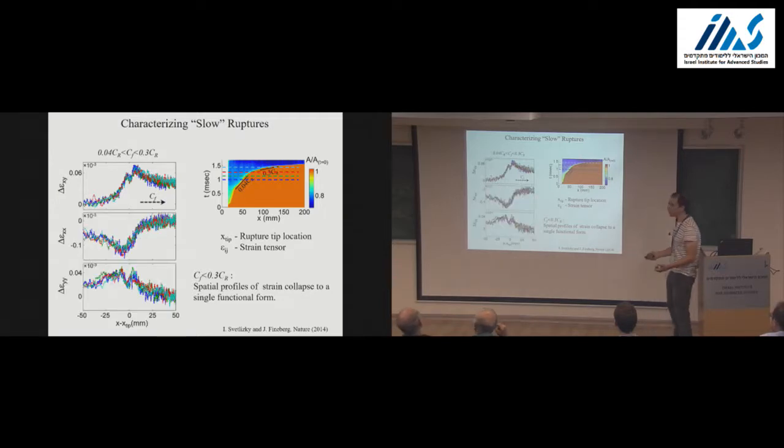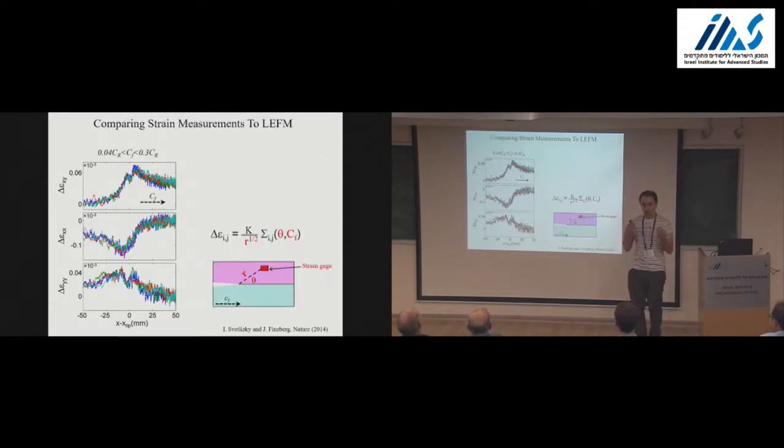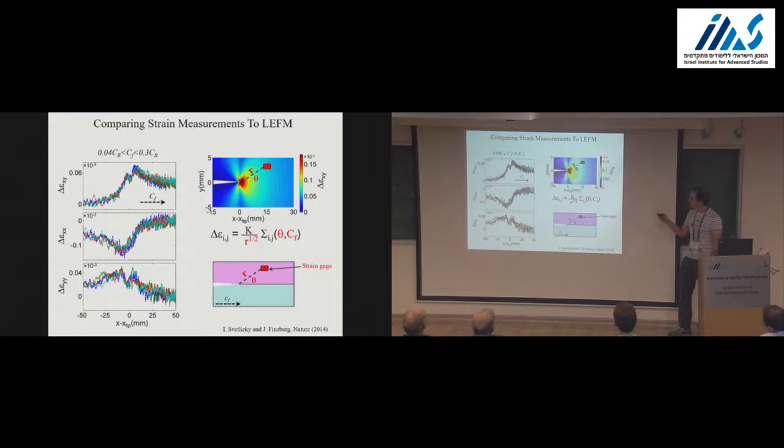And actually the same goes for the XX and the YY component of the strain tensor, okay? So we would like now to compare our measurements to the prediction of fracture mechanics. Let me remind you that our strain gauges are located slightly above the frictional interface. So the rupture propagates, both R and theta are being varied. This is the square root singular prediction. This is a snapshot of the singular prediction. This time the y-axis is just the vertical coordinate.